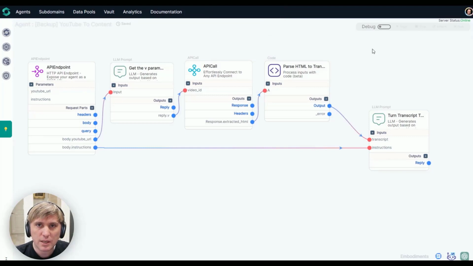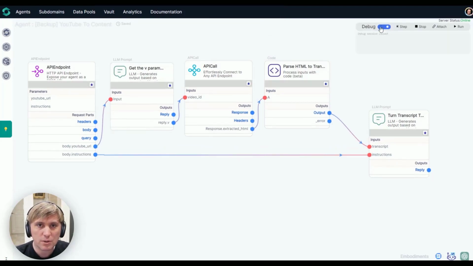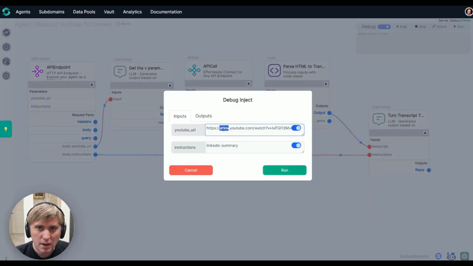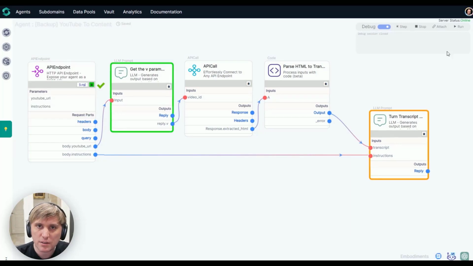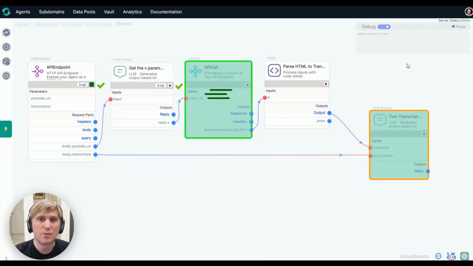So I'm going to go here and show you, debug how this works. I'm going to turn on debugger mode, and I'm going to simulate the input here and give it this link. And I will say Twitter thread showcasing the most interesting facts. Maybe we'll just stick to that. So I'll run this, and you see here, I will click on run to automatically run through everything.